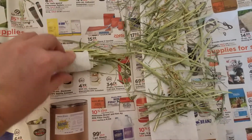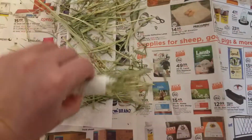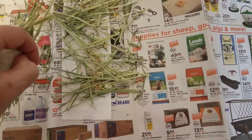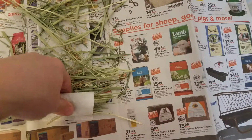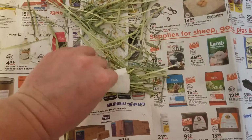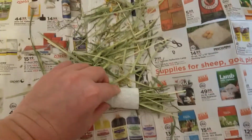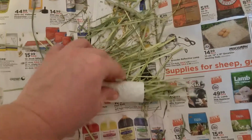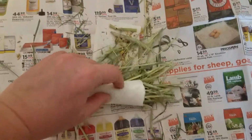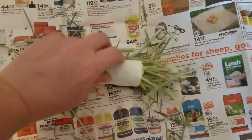So if your birds are new to this, you might want to do it a little looser, but I like to do it with two pieces just to give them even more difficulty. Making the outer layer rewarding, but not, you know, overly rewarding at the same time either.